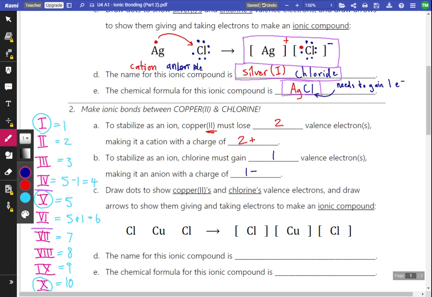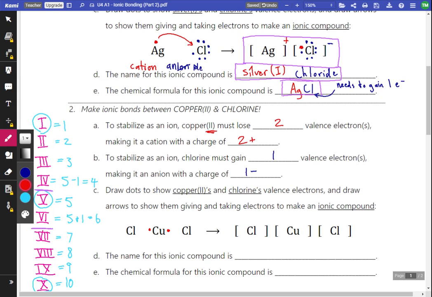Okay, so let's try drawing this out. In this case, our copper is going to have 2 valence electrons drawn because it has 2 that it's going to look to give up. So I'm just going to give this guy 2 dots. And I can kind of already tell by the way this is drawn that I'm going to be giving away here. So that kind of gives me a hint.